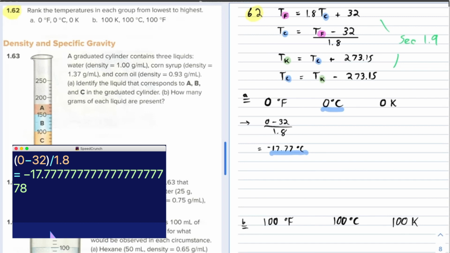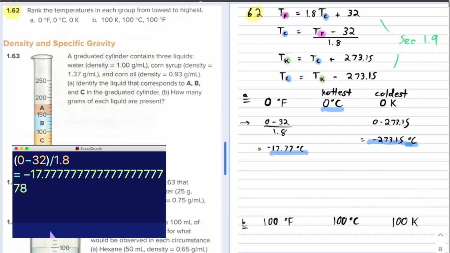And let's turn the Kelvin into Celsius. So 0 Kelvin, to get to Celsius, you're going to use this equation. So 0 minus 273.15, pretty easy. And that's going to be equal to negative 273.15 Celsius. And there you go. Now we can compare apples to apples, and you can clearly see that the lowest one is 0 Kelvin. The hottest one is 0 Celsius. So this is the coldest up here, and here's the hottest.